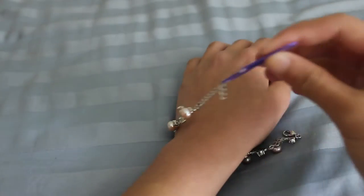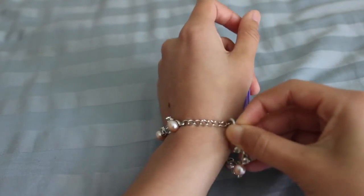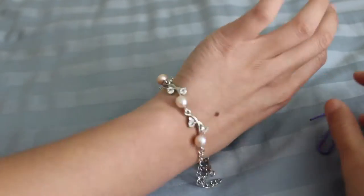The next life hack is hooking a paper clip on your bracelet so that you can clip it yourself. That is pretty cool — it was a game changer for me. All you got to do is just unwrap a paper clip and then hook that on one end of the bracelet, then use your hand to hold the other end of the bracelet and then you just clip it together. You don't need anyone's help. You're an independent woman and you can clip your own bracelet.